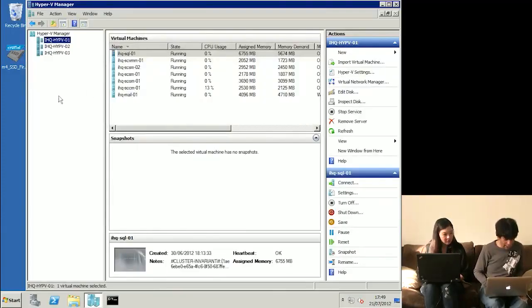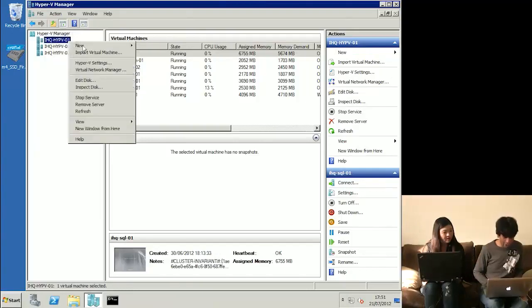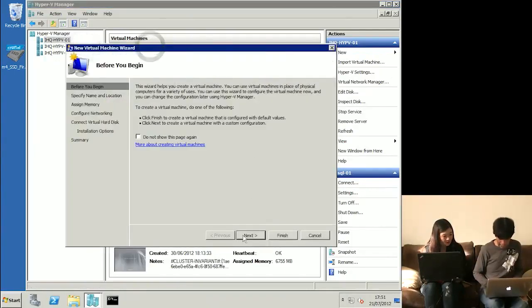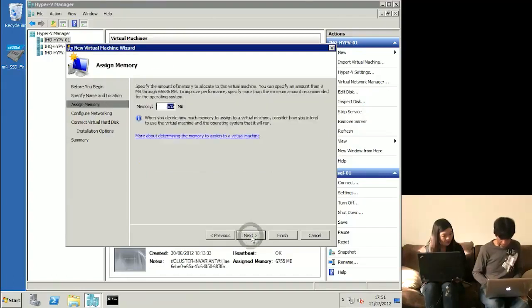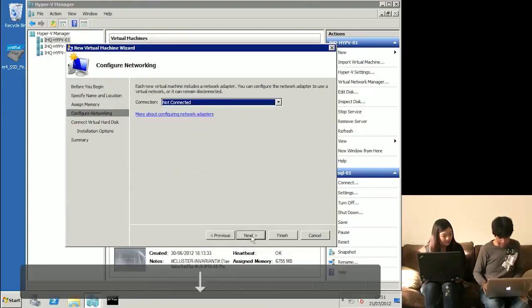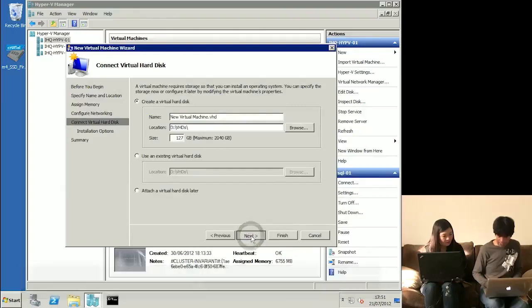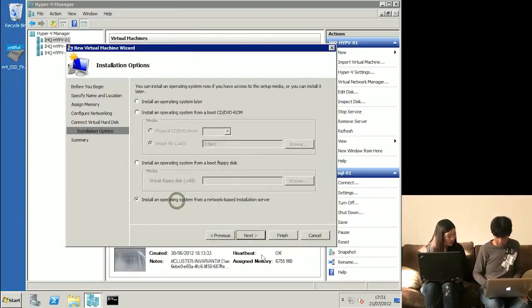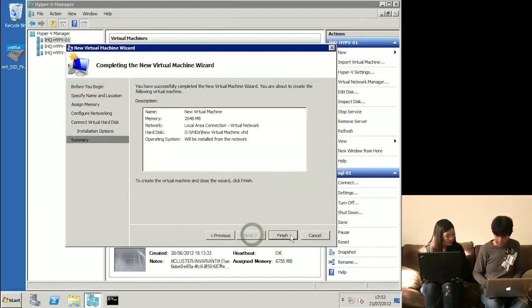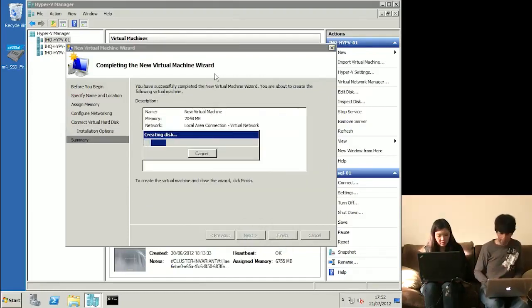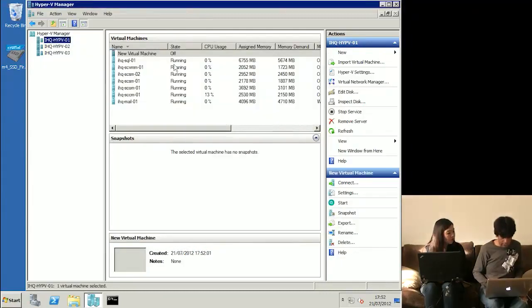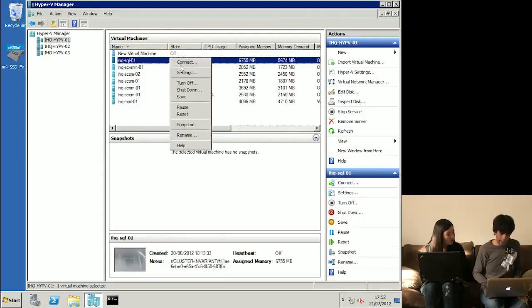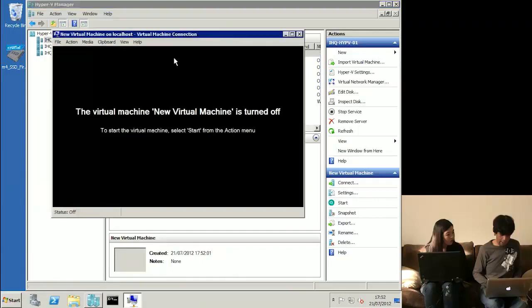So the idea now is I just want to show you the build and capture. So what I do is I create a new virtual machine. Just very, very quickly. Don't really care too much about the settings, but we'll give it some memory, connect it to a network, happy with that. But the difference I'm going to do next, once it catches up with me, is say this is going to be installed from a network installation server. And what this means is it's going to set up certain boots from PXE. Okay. So if we just connect to this one and start it up.